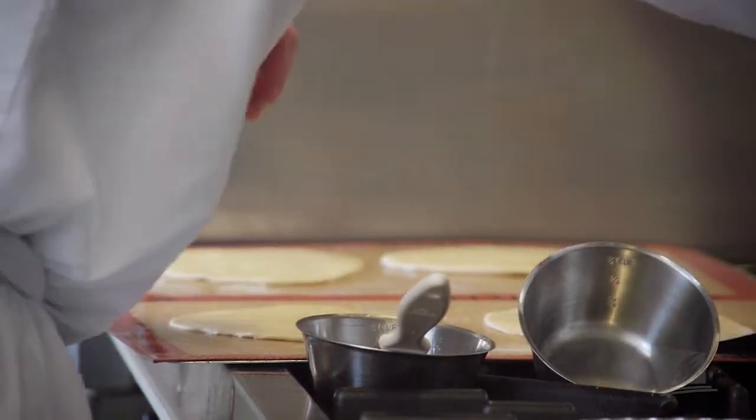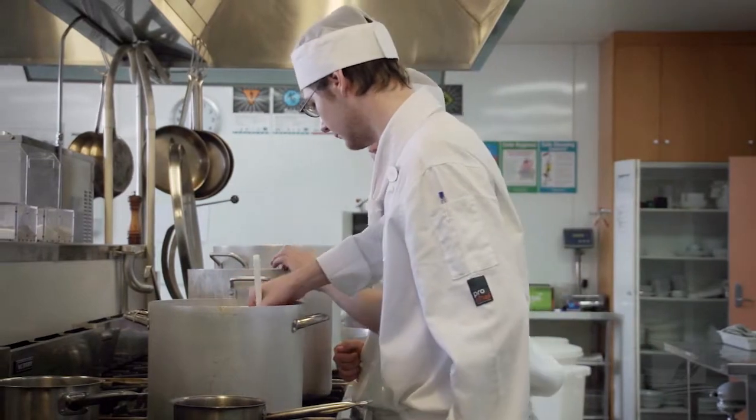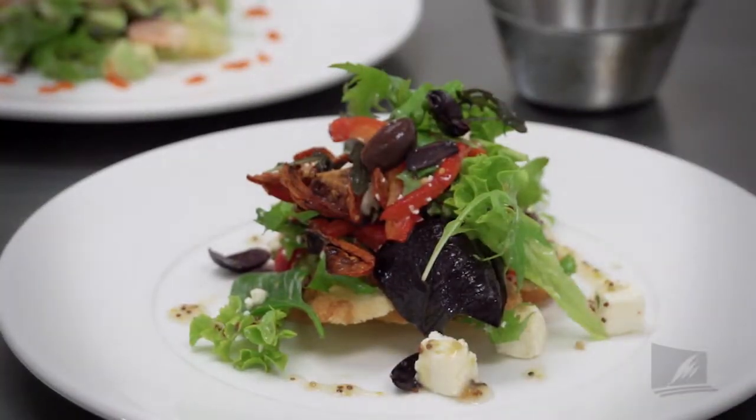Tabladeau means 'table of the host' translated. This is where a fixed price is charged for a set menu or for a specific amount of courses. This can be very common in banquets or event management. Tabladeau is a really cool way of dining — quite a limited menu, three or four different options. Obviously that's a good representation of the restaurant, but at the same time, if you don't find what you're looking for, it can be a bit limiting. Tabladeau menus are offered within some establishments to provide quick and efficient service to large amounts of people. Some characteristics of a tabladeau menu would be set courses and a set amount of courses within a menu.